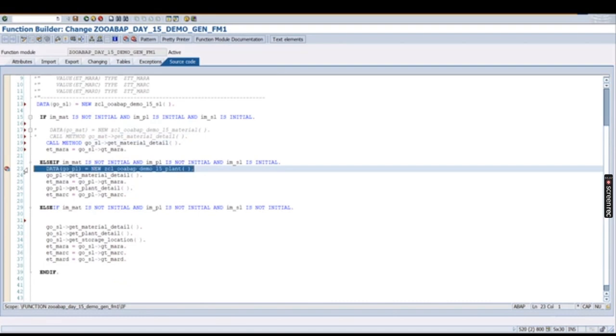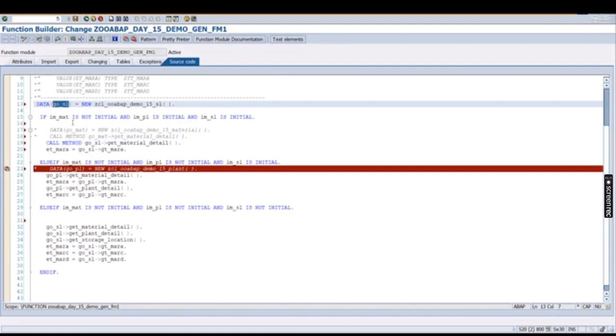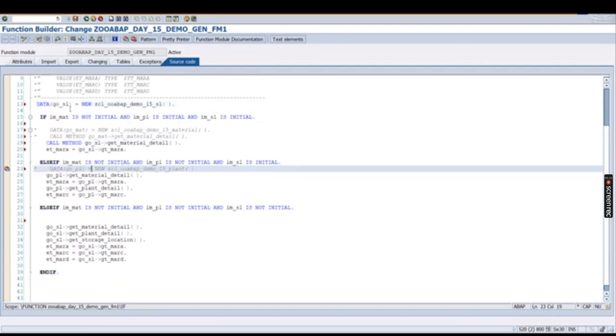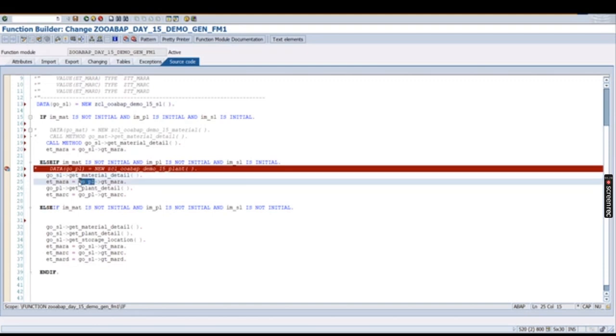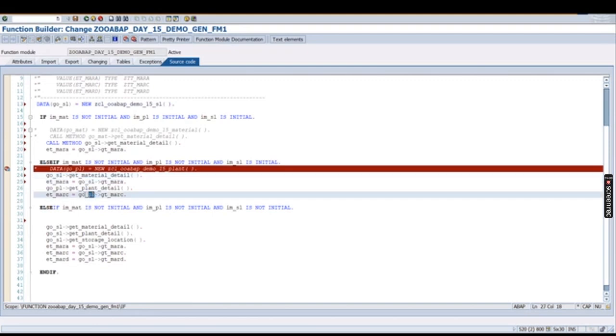Already we have declared this geo underscore SL, the last child in the inheritance hierarchy, and just copy this geo underscore SL.